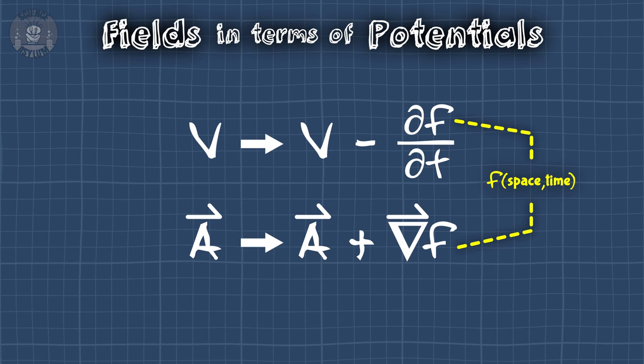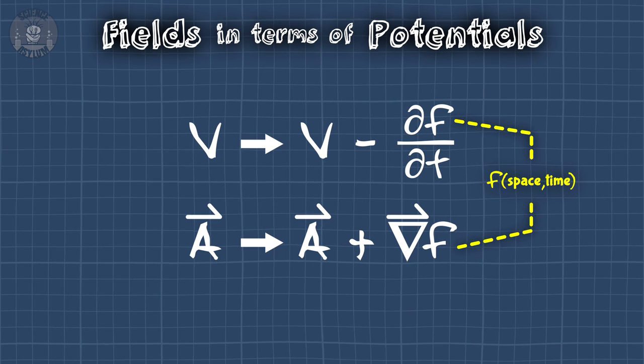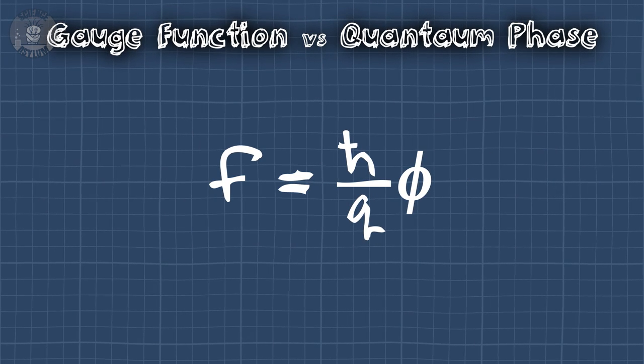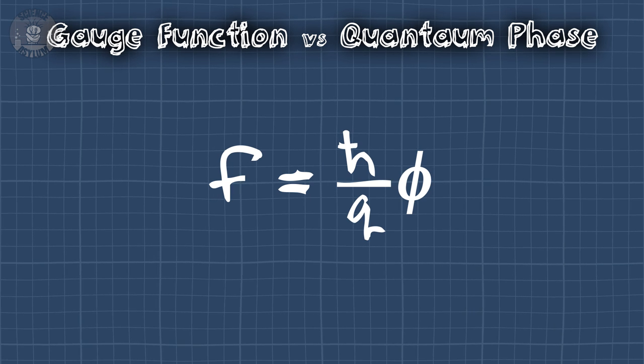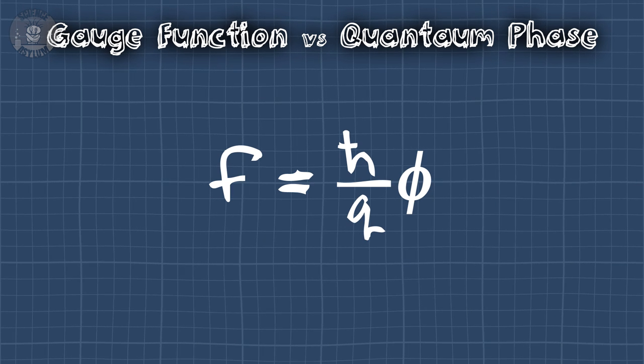But that middle statement, the one about interacting with the electromagnetic field, it's the key to this whole thing. Do you remember that seemingly random gauge function from earlier? Well, it's the same as the quantum phase of the particle. The gauge shift in the field is the phase shift of the particle. Boom! So wait, why is charge conserved?